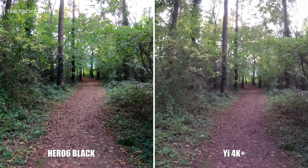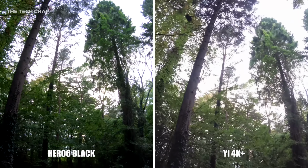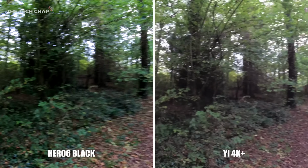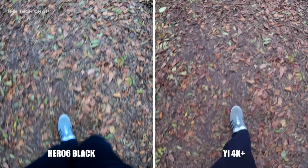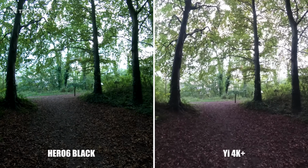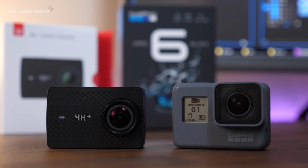This time I'm shooting at 4K 60, again with some quite tricky lighting, and there is quite a big difference between the two this time. With 4K 60, we don't get any stabilization, so you can see they're both a bit bumpy, but fairly similar to each other. The colors, the dynamic range on the GoPro really do put it out ahead. The Yi on the right is unnaturally purple, it looks really weird, whereas on the left it's super accurate and also quite vibrant. They're both really nice to use with touchscreen displays and voice control, so you can say start or stop recording or turn off, and it works well on both.